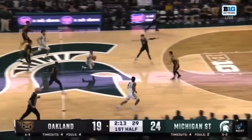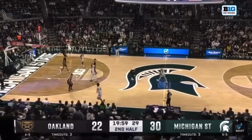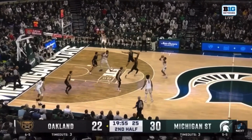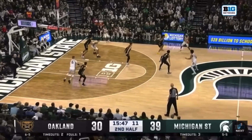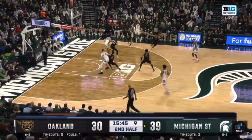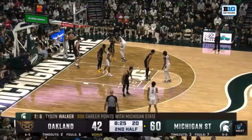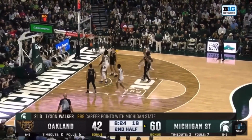Recall, one thing Michigan State was worried about was him staying on the floor. Here's the speed of Walker. A.J. Hogarth will get the second half rolling here. Quick three goes down for Tyson. Larry versus Magic in college. Yeah. Meanwhile, 998 in the green and white for Tyson Walker. Maybe is this it?